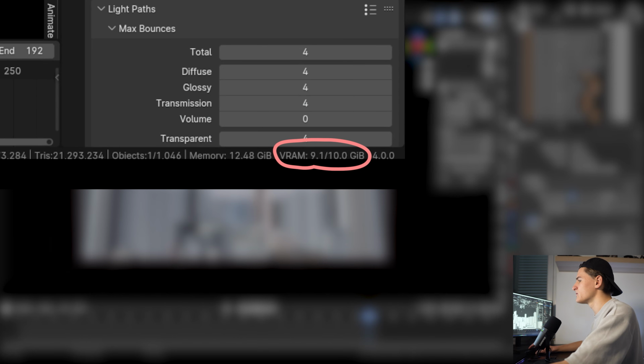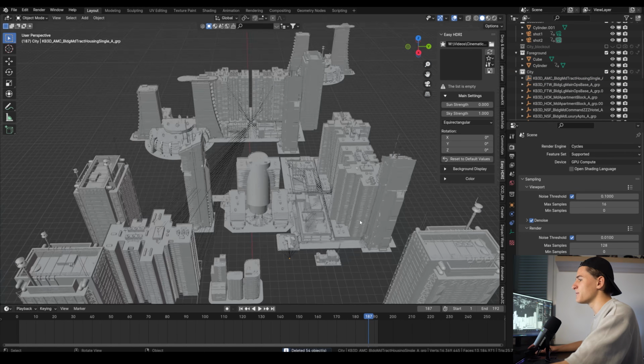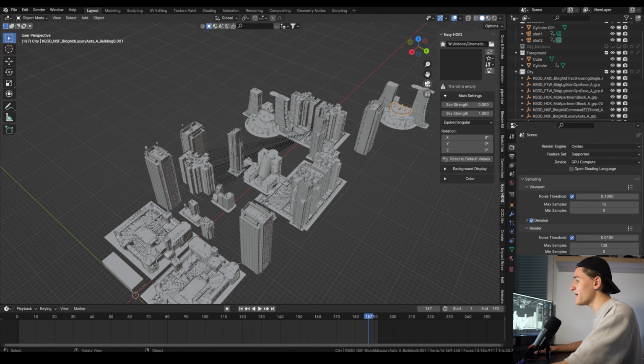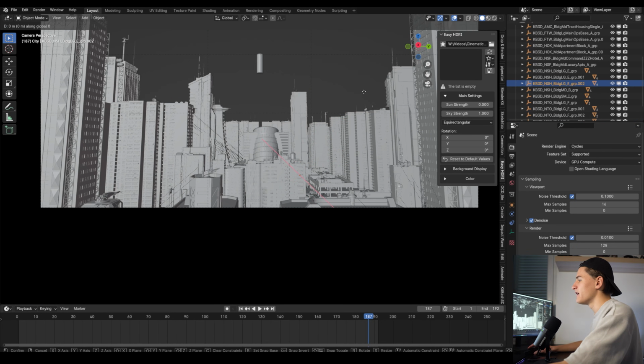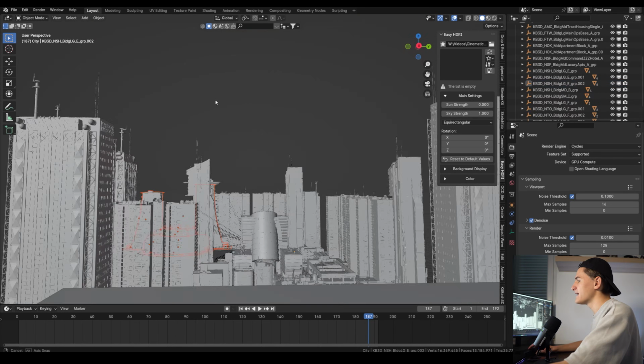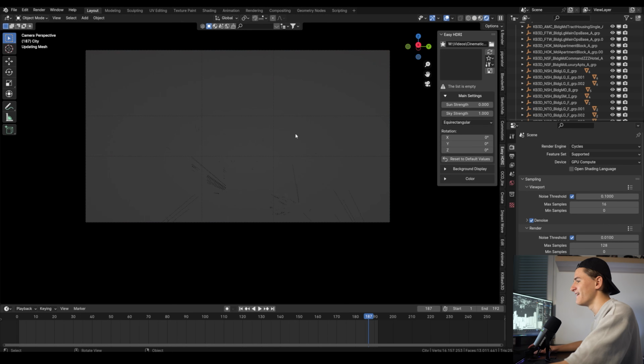The scene right now should also take up to 9 GB VRAM. But in case you only have an 8 GB VRAM card or lower, let's try to optimize it even more. Let's delete all the buildings you can see and rearrange them so it makes sense. With that, we reduce the amount of geometry, and we also already have 1K textures if you use the cargo assets, so we can't make that smaller without doing every texture manually, which would take hours, so no. Of course, you can make your city smaller and delete even more buildings, but I also don't want to do that, because then I have to change my whole scene.